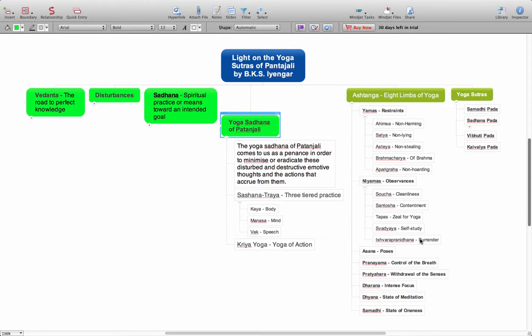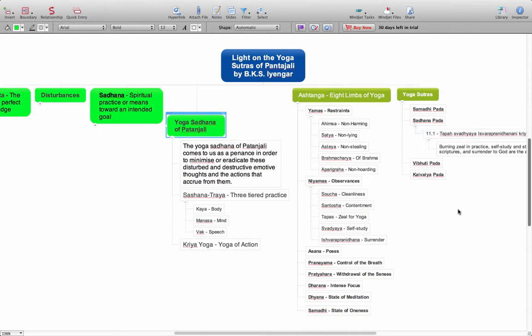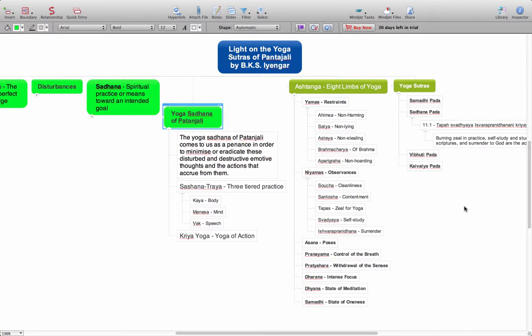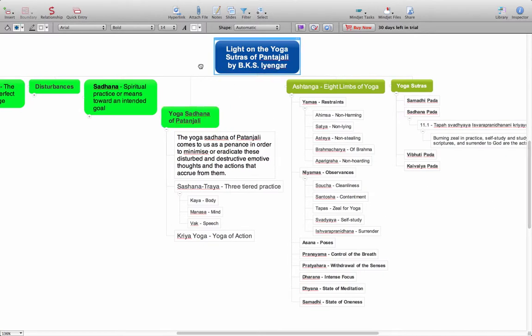So, Iyengar actually references Sutra 2.1 in the Sadhana Pada, the chapter on practice. And so what I've done is I actually put it in here. So you'll see if I open it up, can I move this?